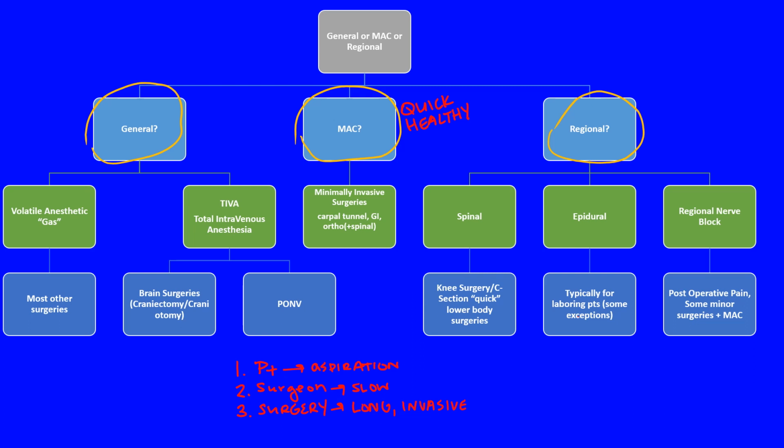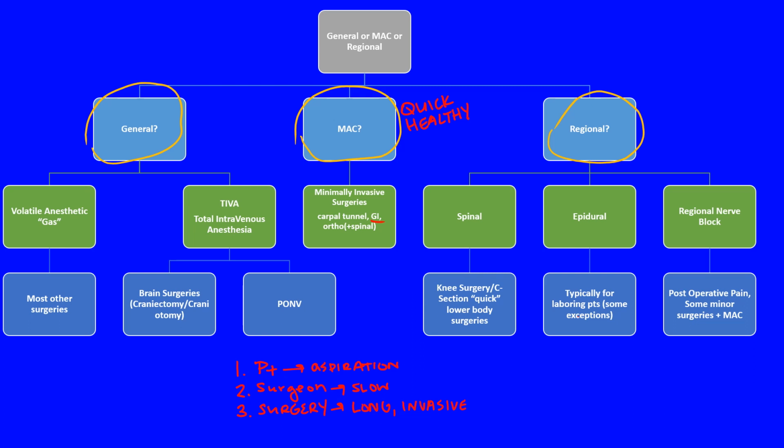This type of anesthetic is also commonly used in endoscopy procedures, such as EGDs and colonoscopies, and for knee replacement procedures with the involvement of a spinal anesthetic. So for a knee replacement, the anesthetic would be the spinal, and the IV sedation, so the propofol drip, would just keep the patient comfortable during the length of the surgery.